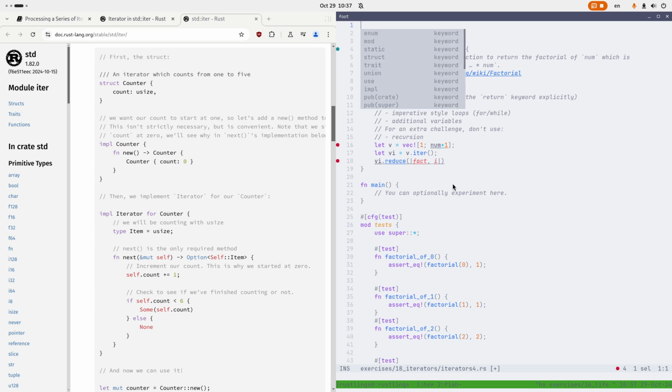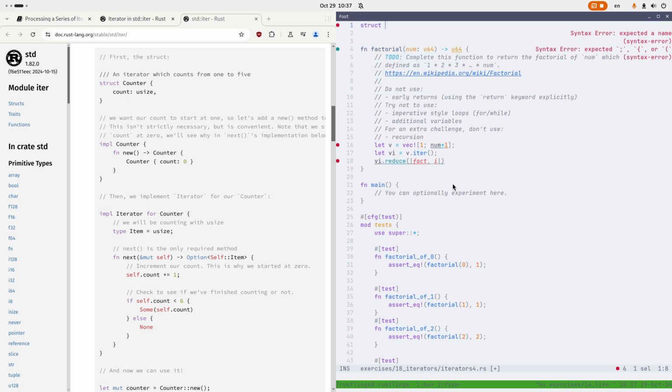So we can make a struct. We can make a struct called, this could be counter. This could be counter.